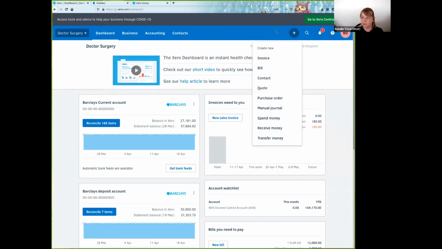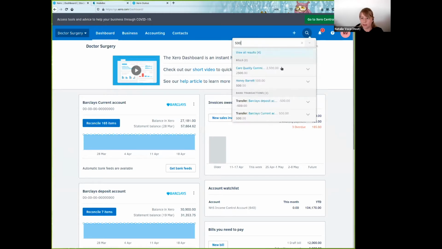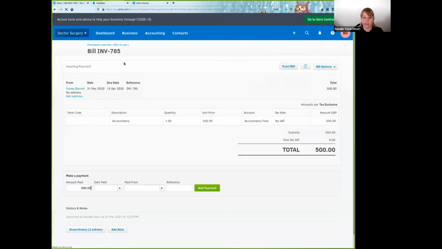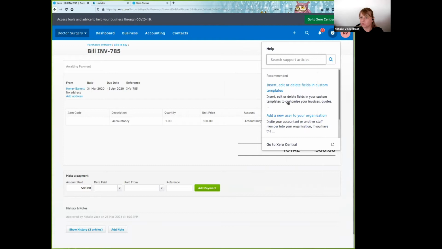Okay. You want to search for anything particular? Say, search for an amount. It'll come up with anything with that amount in it, so bank transactions and contacts. That's little notifications. I won't click on that one. And then you've got a help. Again, if you're stuck on anything, a nice little help screen will take you through Xero's help if you need to find any articles.